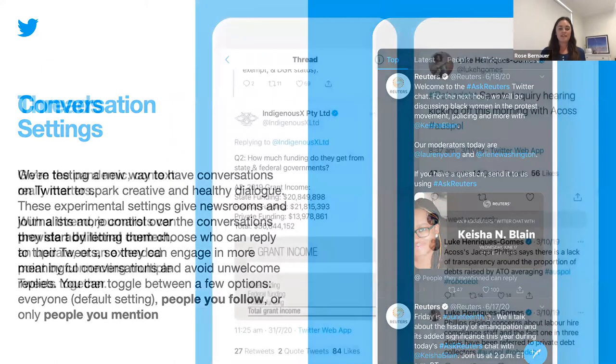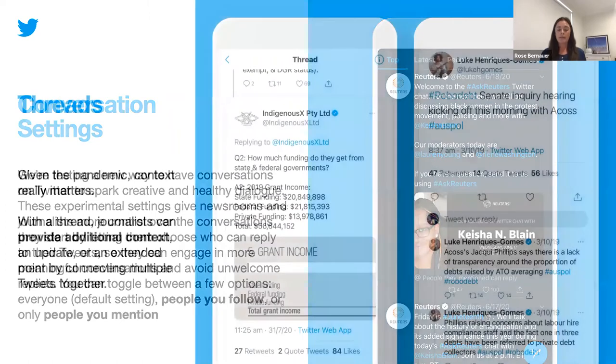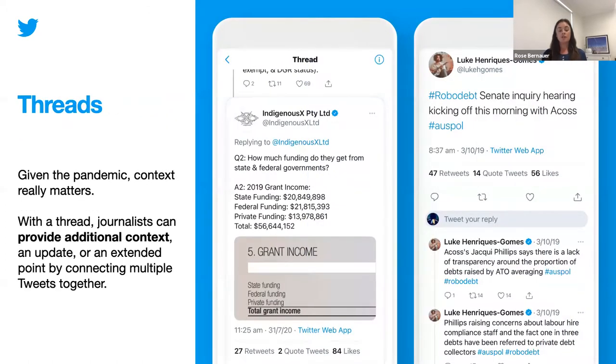So moving on to threads. So threads are a really great way for you to add context to your tweets over a period of time. So this is very often used when live tweeting an event. And what it means is that as a user, if someone comes across your tweet, whether it be your first tweet, your second tweet, your last tweet, they are able to see all of that given context. So this avoids people reading tweets and not being able to see how that story has developed over time. So really, really good when tweeting out live events.